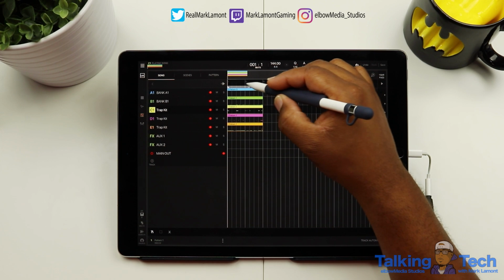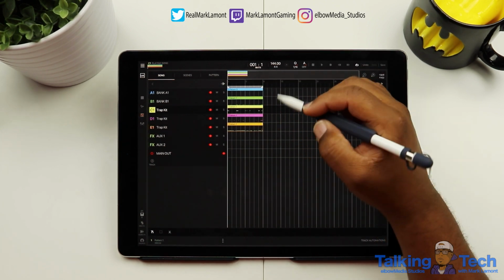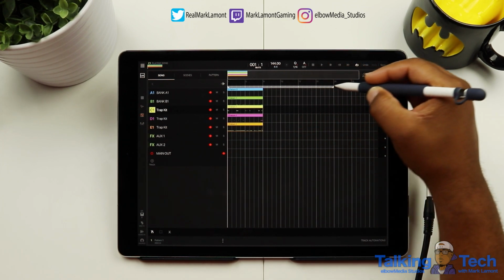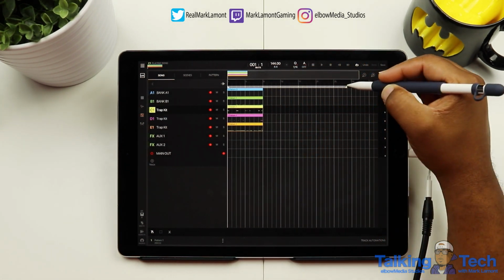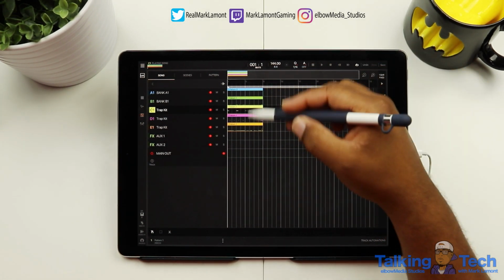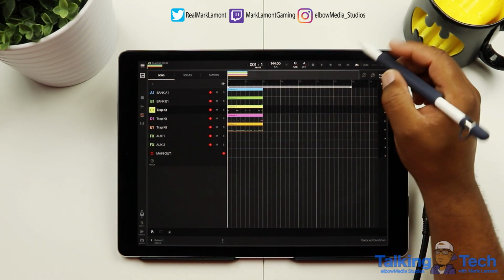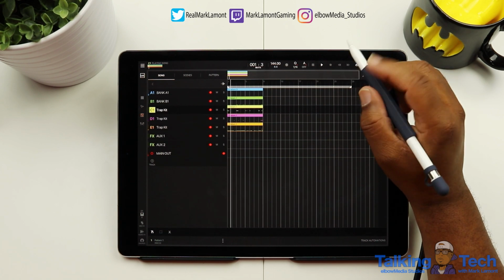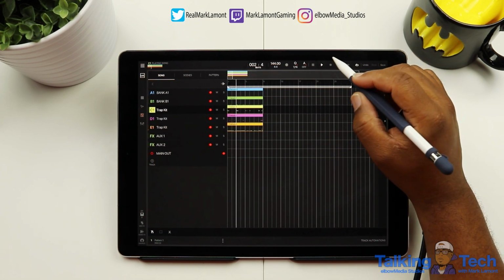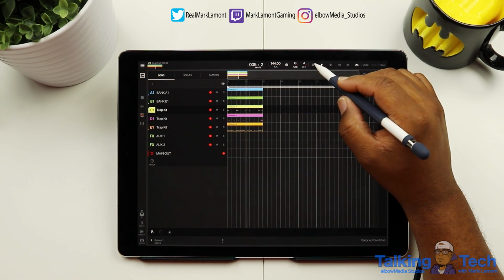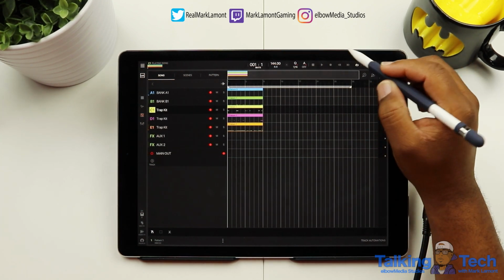If you adjusted anything as far as how many bars you want it to be, you already know that's going to be here. We can go ahead and stretch that out if we want, because of course our song is going to be longer than just 8 bars, and the beat is there if we push play. Okay, so now we know that the beat is there.